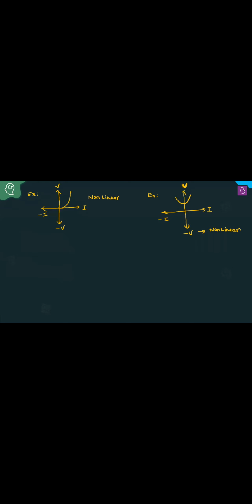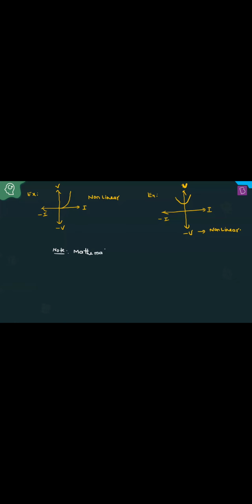Like this, you have to identify whether it is linear or non-linear based on the characteristics. Mathematically, for elements to be linear, they must satisfy Ohm's law, homogeneity, and the superposition principle. At this point, note what I am giving. Mathematically, if any characteristics are given, you just have to see whether it is passing through the origin. On both sides, it must have only one equation of a straight line, not different equations. Then only it is linear, otherwise it is non-linear.